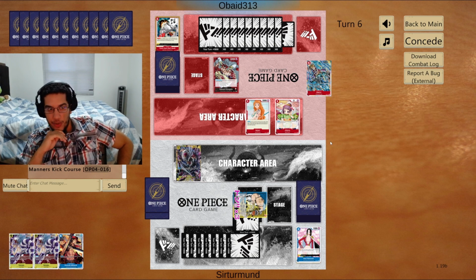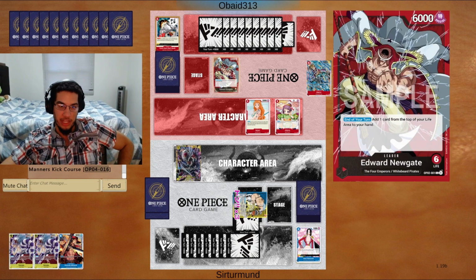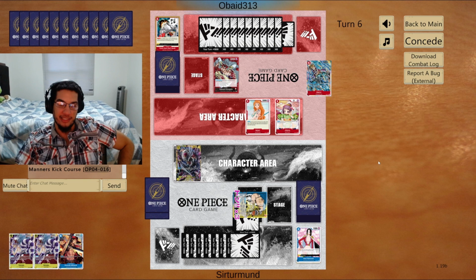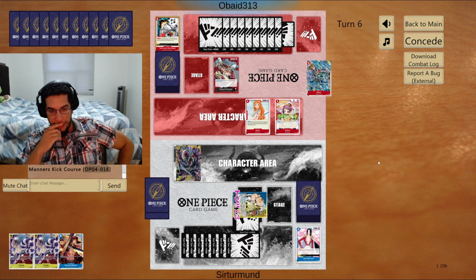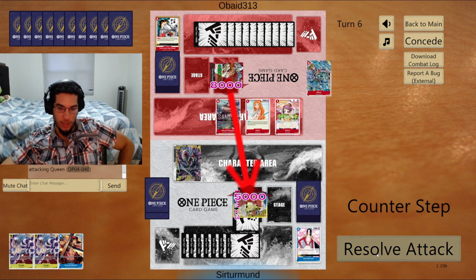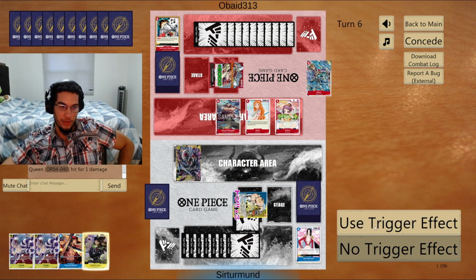Bad Manners Kick Course. It's just going to be trying to grind them out again while getting rid of any unit that they might play. The Nami is actually kind of annoying. And of course, when the opponent gets the Rush Luffy, it's going to be even more annoying. Newgate? Oh, that's a huge one.